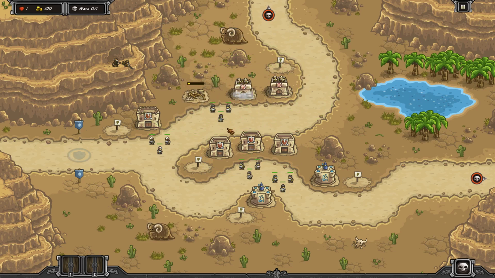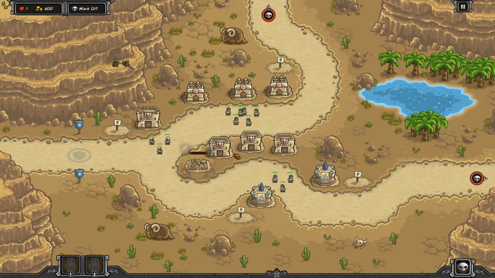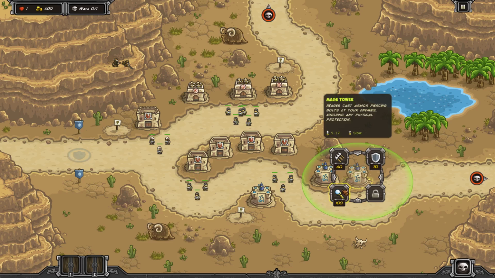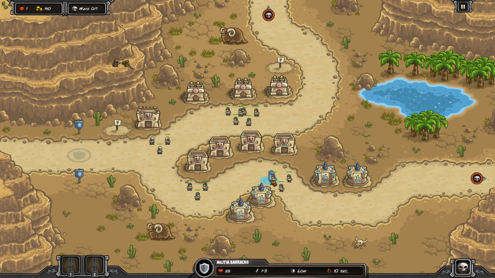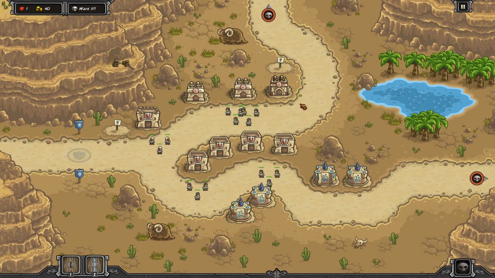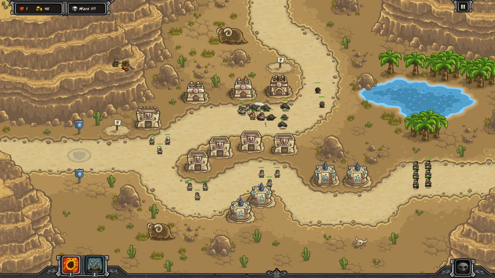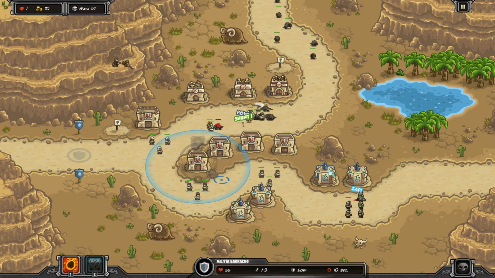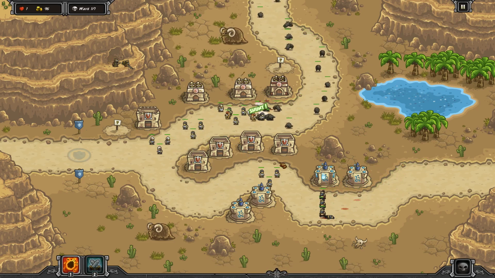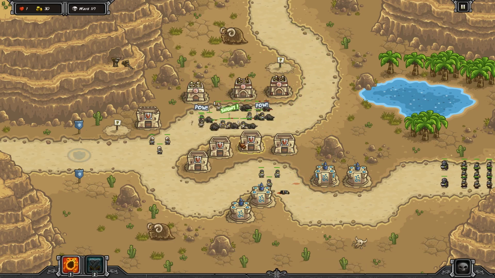Alright, let's go. You need more accuracy, tower. Oh, right, yeah, little sand raiders. Reinforce! Upgrade?